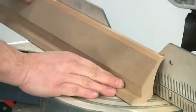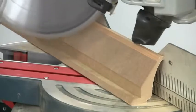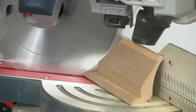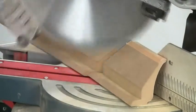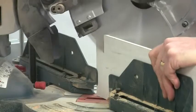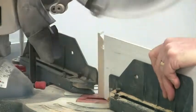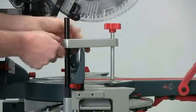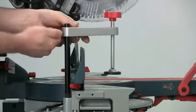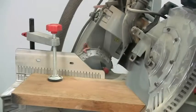The impressive height capacity means you can cut material like crown moulding in the upright position, which is much easier. And the design of the blade guard at the rear means you can cut deep, thin material. The material clamp is another safety aid and is particularly useful for compound mitre cuts where the timber needs to be held rigid.